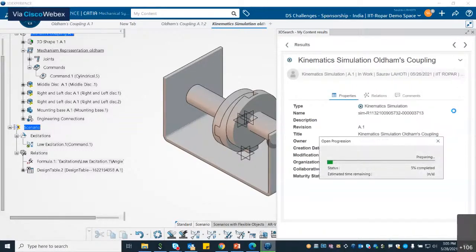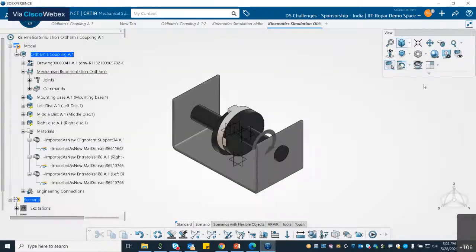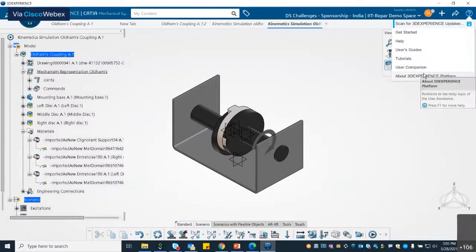Open. In the meantime, you can check out the user assistant or user guide tutorials also. The tutorials are also available regarding the mechanical system design.